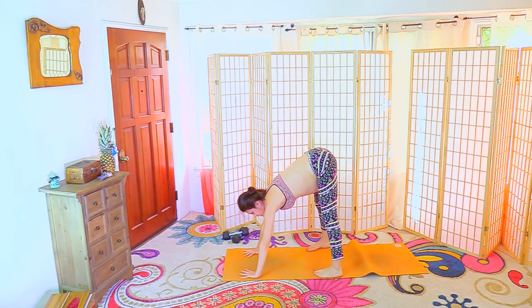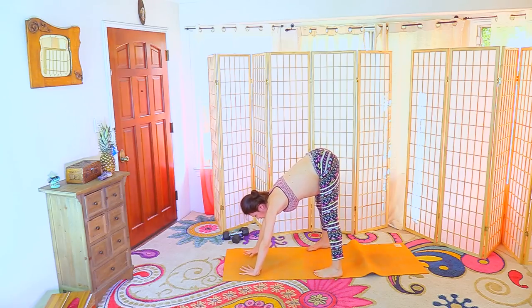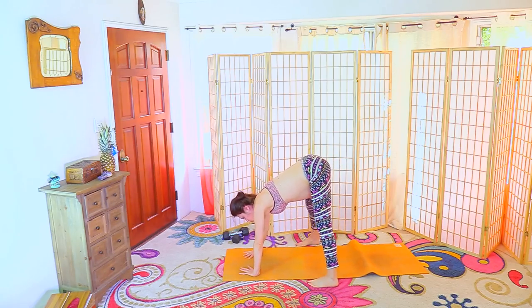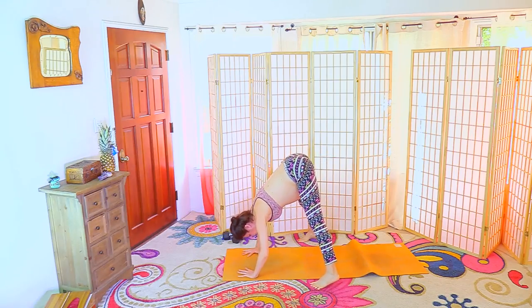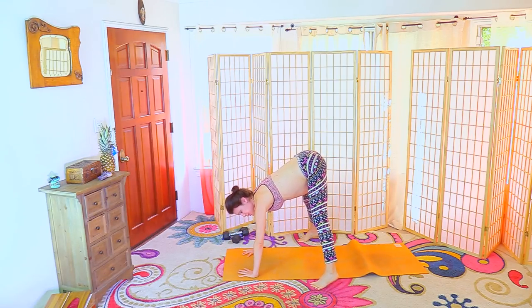Fingertips pointing slightly towards each other. So basically they're forming a star, kind of like a diamond shape in between the fingers. Walk your feet a little closer to you then for down dog. Come onto your tippy toes and we're going to lower down and press back up, which is strengthening our upper back and shoulders, tricep, which is important. And let's go.